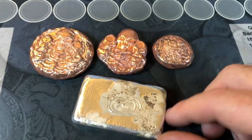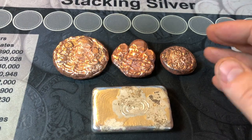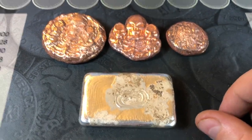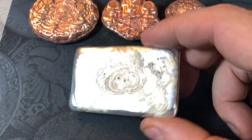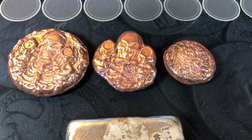Let me go ahead and get my rock tumbler set up. You guys have seen it in previous videos. Of course, I'll have a link to the tumbling mix, the Shine Bright, and the tumbler down below, but I'm not gonna waste your time on showing me set that up. But let me go ahead and get the silver tumble first, and then we'll do the copper one second. Once the silver one's done in about 30, 45 minutes, I'll bring you back. We'll take a look at that one, and then we'll check out the copper ones when they're done second.